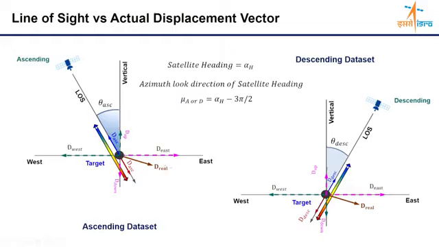Don't be confused: somewhere I have mentioned the land surface motion, or you can just assume the land surface motion vector. Motion vector means displacement vector, okay. And because displacement is a vector quantity, if you have the time series displacement, you can calculate the velocity time series. And if you have the velocity time series, then you can calculate the acceleration time series.